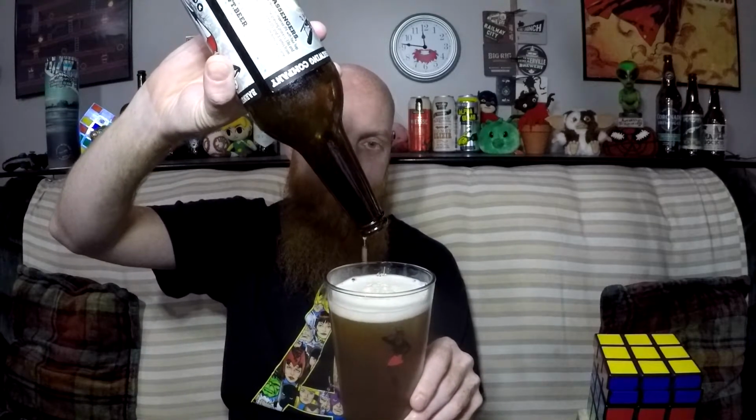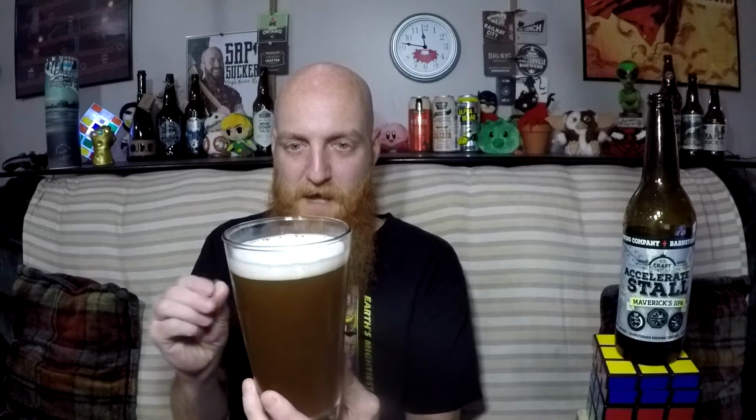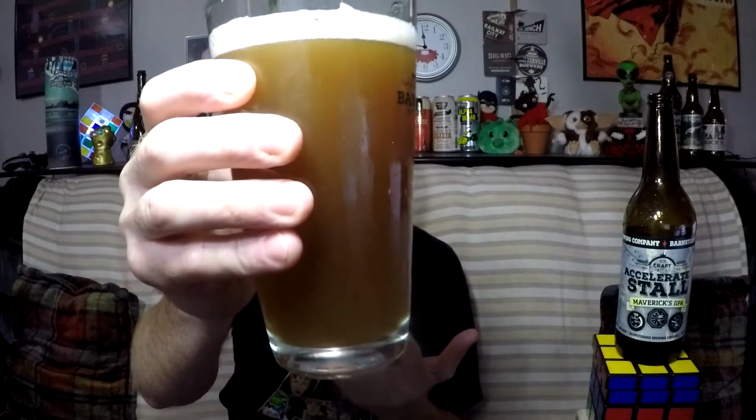I'm not sure. It says unfiltered on it, but I don't think there's... We'll give her the swish just to see. Yeah, that did something. This was pretty clear before. Now it's so hazy that light is barely getting through it. It just became mildly terrifying. The hue, the color of it, that's kind of coming through in the camera. It's not great. The swish may have been a bad idea, but as always, except for the one time, I will finish. Oh, it haunts me, that goddamn Russian Imperial Stout from hell.